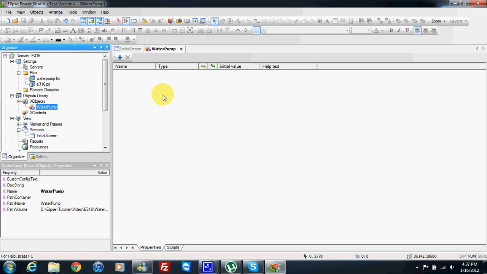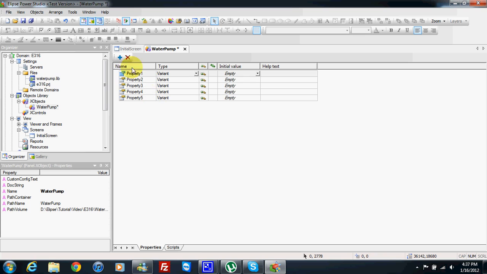In this XObject, I have two tabs. One is property, one is script. In property, I can list several properties like a data set, and for example, I can write maybe pump name, location, water level, and we can have motor.